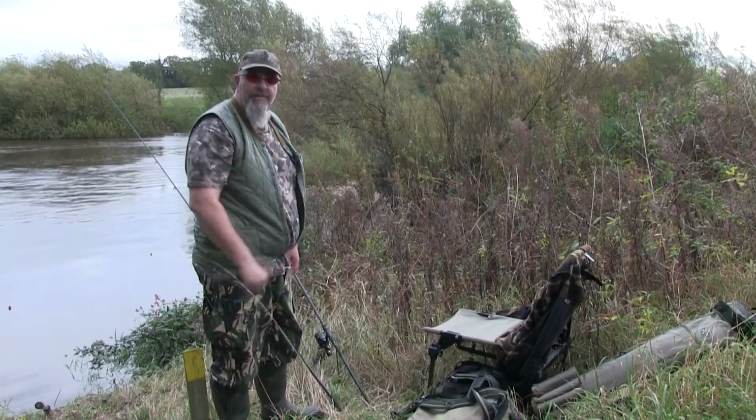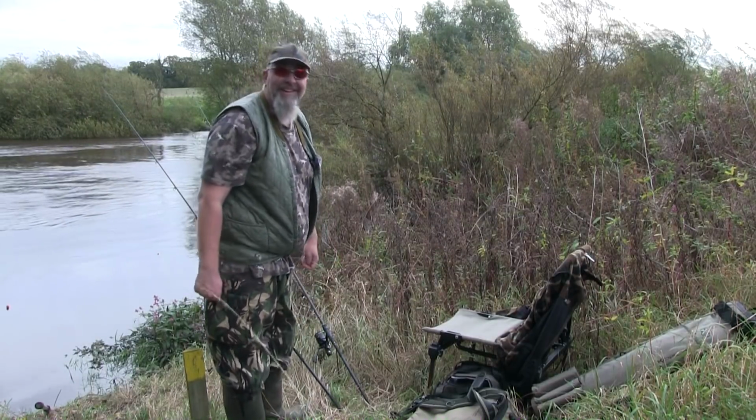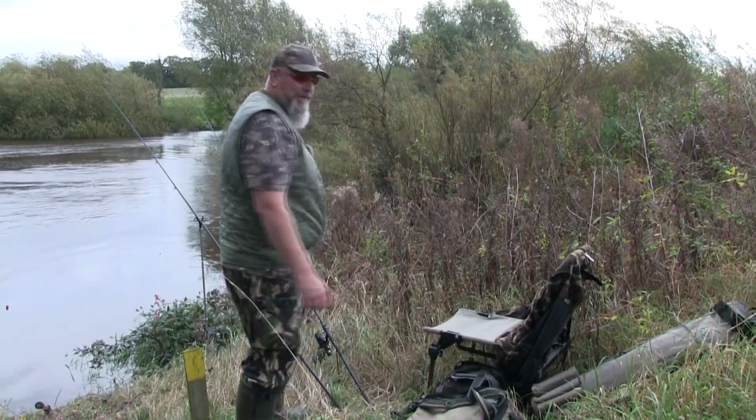But a bit more confidence in this swim than the last one, although I felt confident about the last one when we first got there. Right, speak to you soon.